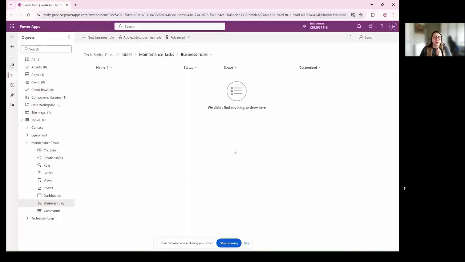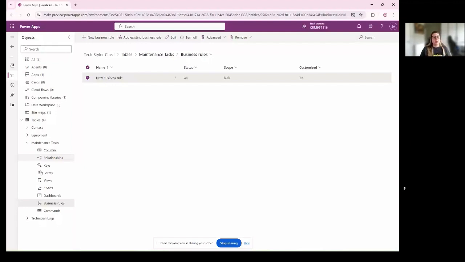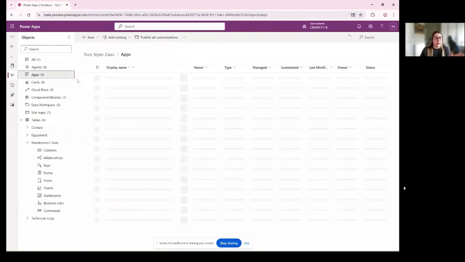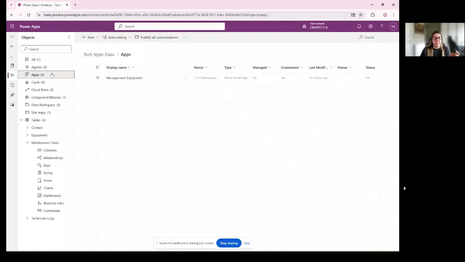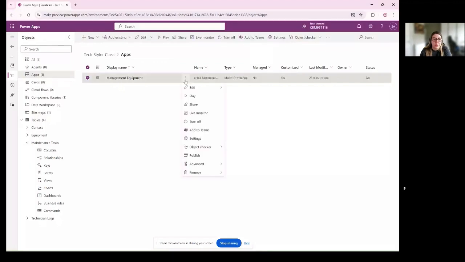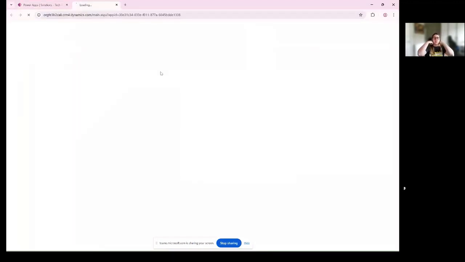Here you see on the solution components that we have this business rule. I didn't change the name, but you can add the name as you need. Here you can have different business rules. Now let me come back to the app, and I'm going to play this app. Why can't you play? Okay, yeah, I can play.